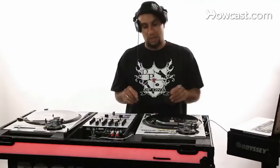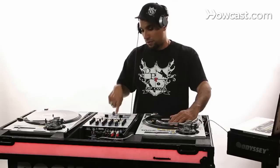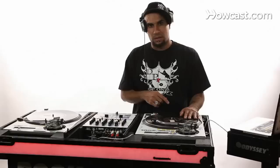The next scratch is called forward scratching. You only want to hear the forward sound — you don't want to hear any back pull. Your hand on the fader has to be faster than your hand on the record. The reason is you want that fader hand to beat the record hand so you don't hear any pull back. The fader is closed; I'm going to open the fader and release the record at the same time to hear the forward sound. I close the fader right away so you don't hear any back pull. If I didn't do that, it sounds a little ugly — a little sloppy. So you want to clean that up and only hear the forward sound.